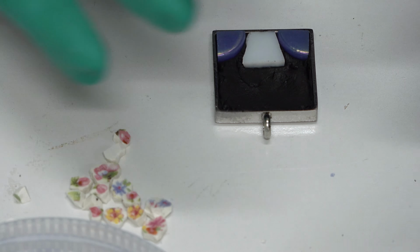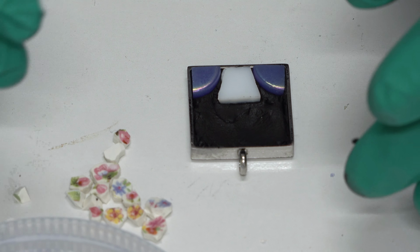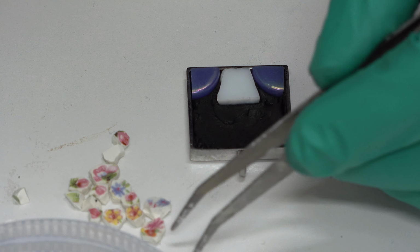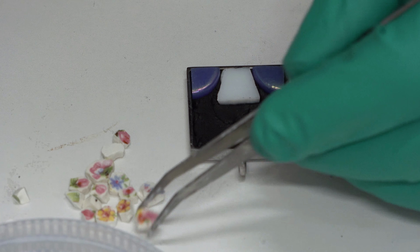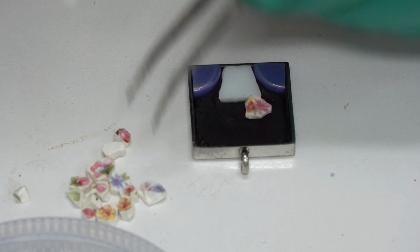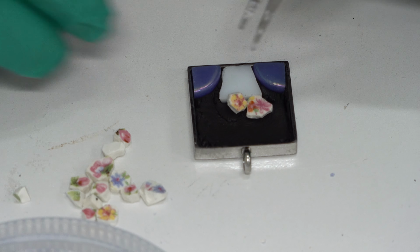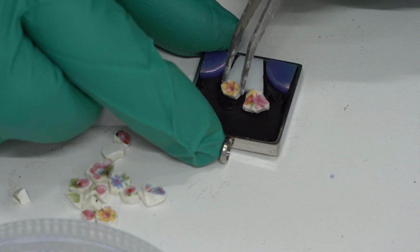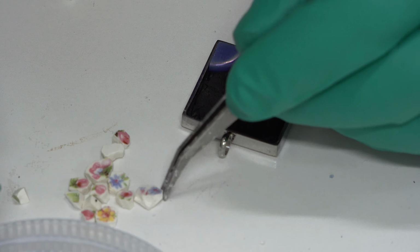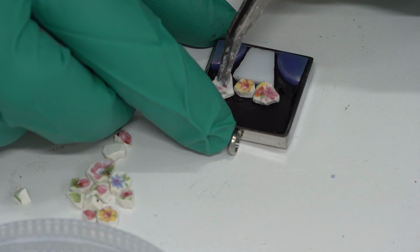So this is now just arranging it. I'm not going to push it in straight. I'm not going to embed the crockery into this bezel straight away. I'm just going to arrange it first and see how we go, because we'll probably want to change things around. This is the bit I really like doing, is arranging it to what works.